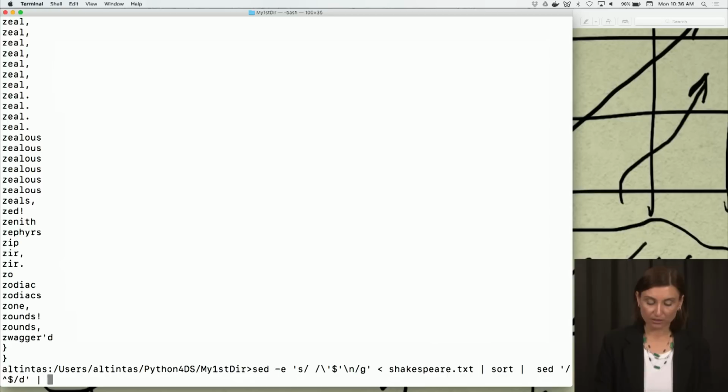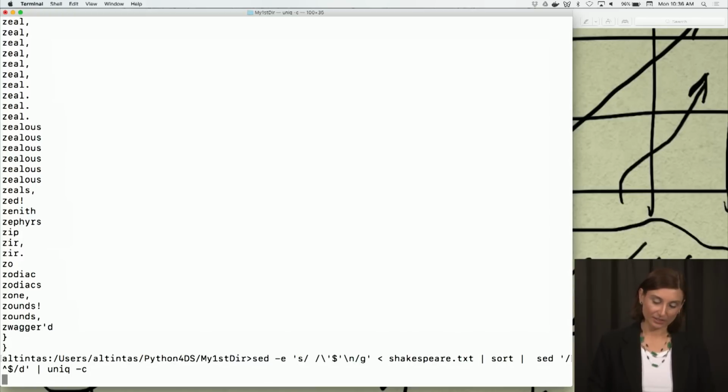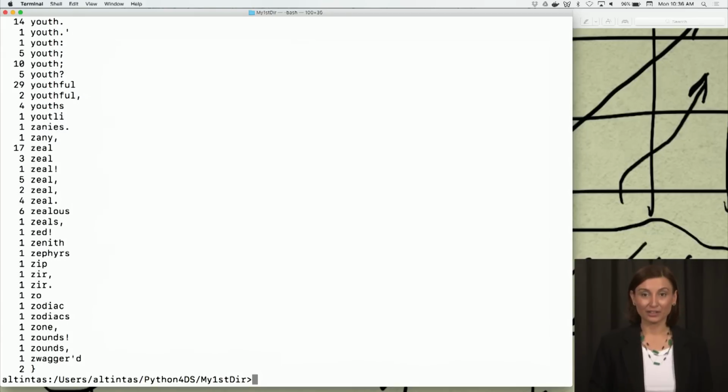So let's also run the uniq command with the -c option and see what the output is. The bigger the file, the longer it takes, which is one reason for us to learn Python.